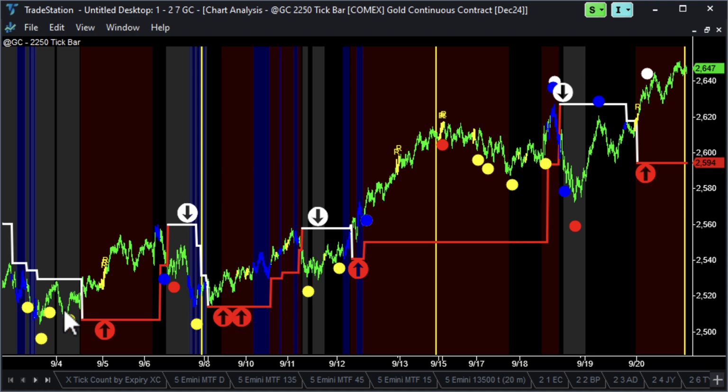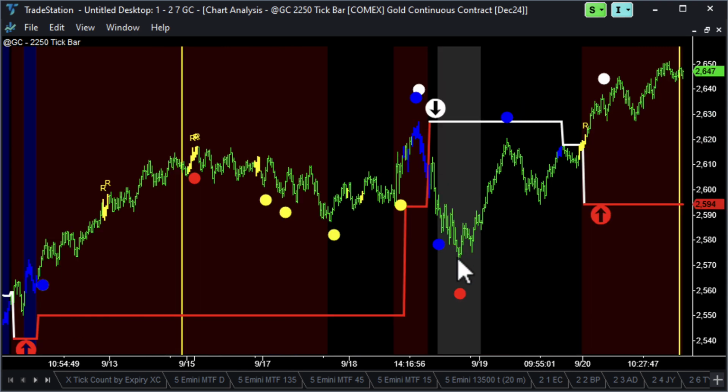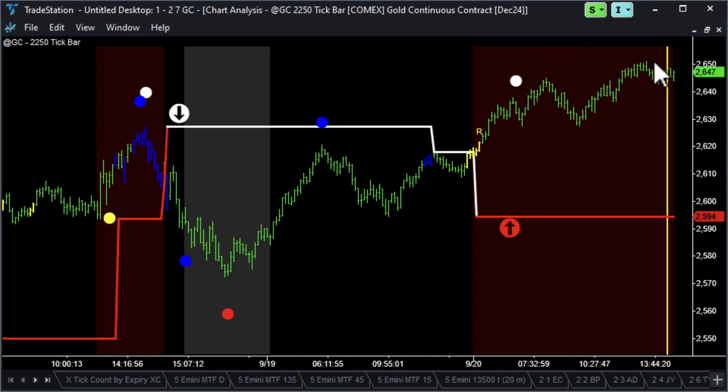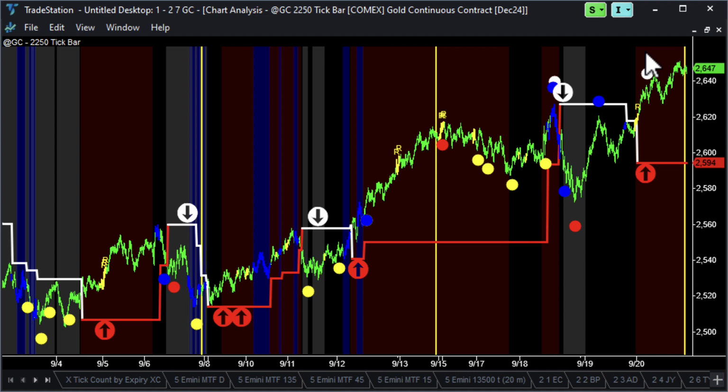Gold's been doing pretty nicely. So here the last couple of weeks you can see bought the lows, big pro bars coming at the lows again, get the move going, and this one, big pro bars getting the move going at that point. We had a little bit of weakness on Fed announcement day here on the 18th. We sold off from there, but that wasn't enough. We've continued to rally past that. So gold ending the week pretty strong, no blue professional bars taking profits at that point there.